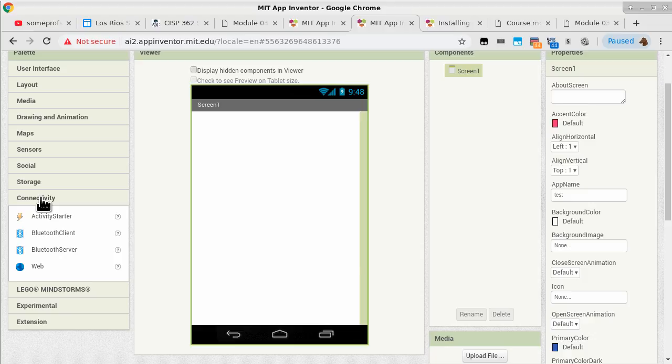Activity Starter actually allows you to connect to other apps on the device. So you can actually write multiple apps and they can interconnect, they can depend on each other. So that gives you the modularity of writing programs. Can you connect to other apps that you write? It can connect to other apps that you write. It can also connect to apps that you do not write. It uses the concept of activity starting in Android programming. When we get there, I will tell you guys how to do it.